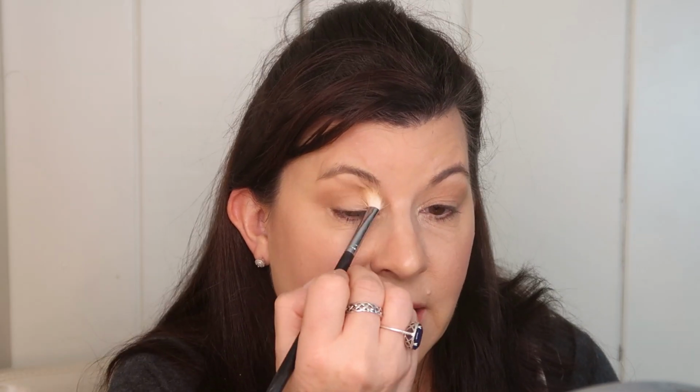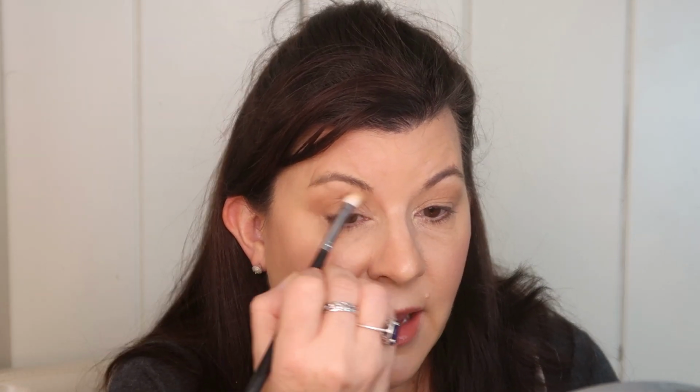I mean, honestly, it just becomes a really easy everyday look. No makeup, going to work kind of a thing. And I really just kind of kept this in my crease and above. I didn't really drag it down. Sometimes I do kind of like that whole V thing and kind of run the excess underneath my lash line. I didn't really do that this time.